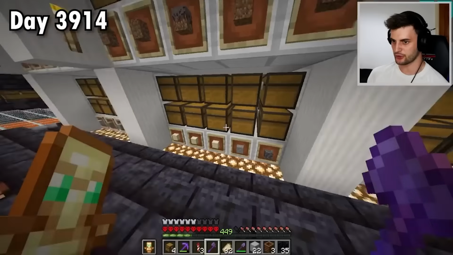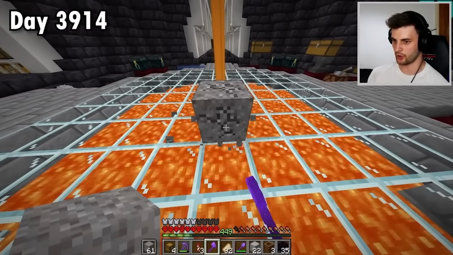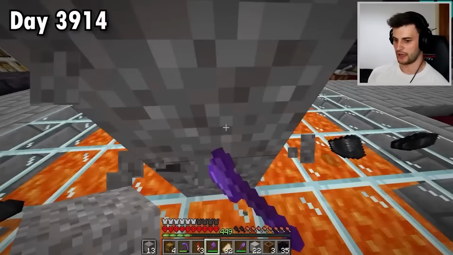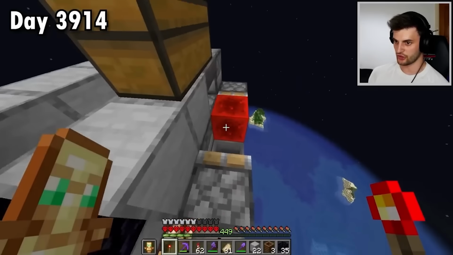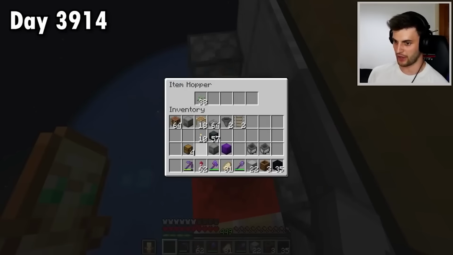However, if I grab some gravel, I can then break the flint using Fortune 3 and guarantee myself to get one every single time. I know it'll be fast with a shovel, but I haven't got a Fortune 3 one of them. And now with mission accomplished, I can craft a bunch of flint and steels and fill up this chest. There we go. These need torches on the end so that the hopper clock is going to actually work, but I'm also going to need to actually put items into the hopper clock.